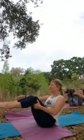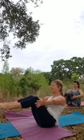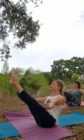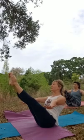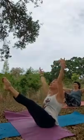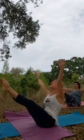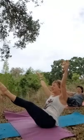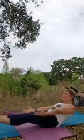Legs parallel to the ground. Extend those arms if you can. Maybe extend the legs. 5 more deep breaths. 5, 4, maybe even lift the arms. Smile. 3, looking at the birds, they're very loud. 2, and 1. Take it halfway down to a canoe if you can.